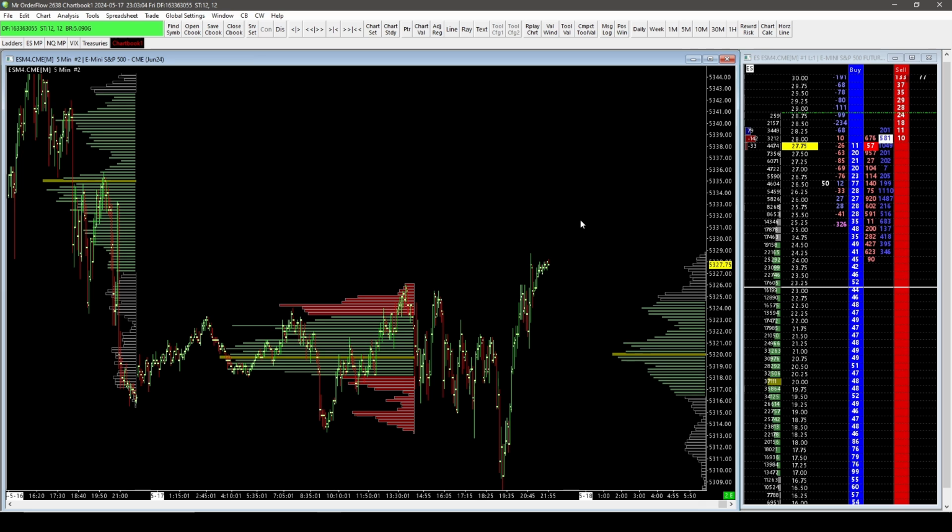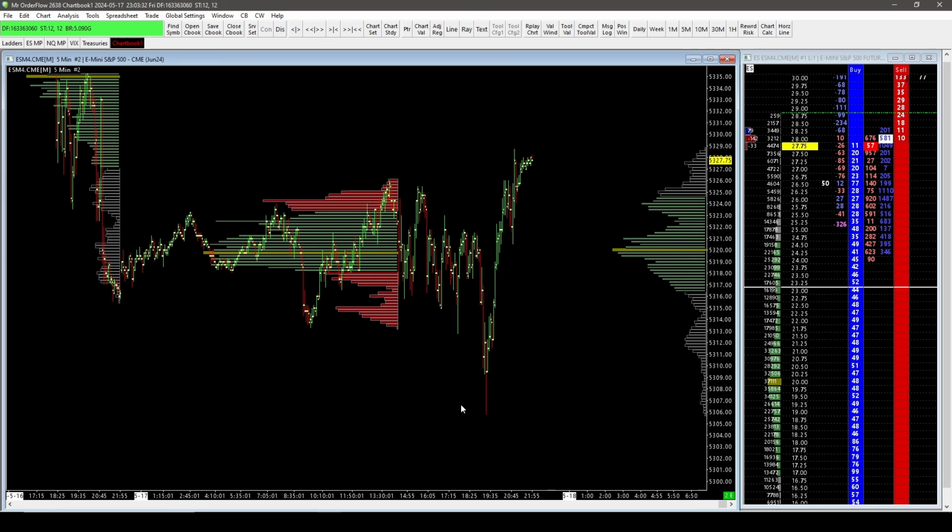That's how you configure volume profile, and you've got it both on the DOM and on your chart, and you can easily establish when you're looking at this, where's the point of control, where's the most volume and money been spent, and you can see that from the previous day. And typically the market moves from value area to value area and from point of control to point of control. You know, you should never really be taking trades round about these areas, to be perfectly honest with you. You should be waiting to trade at the extremes.